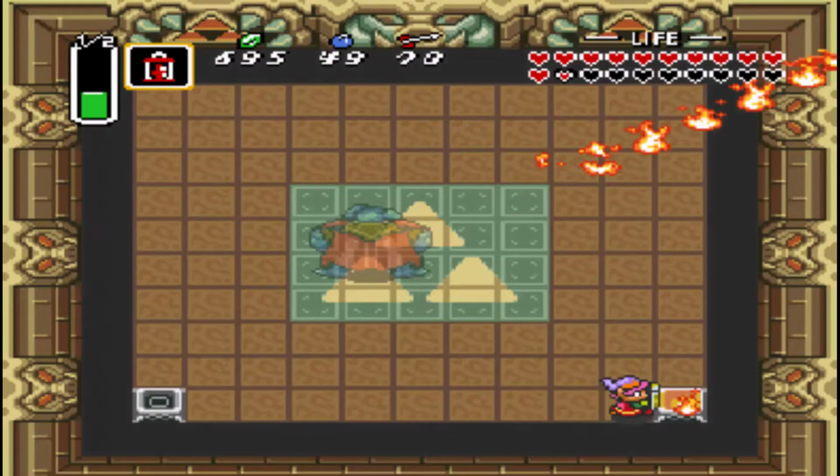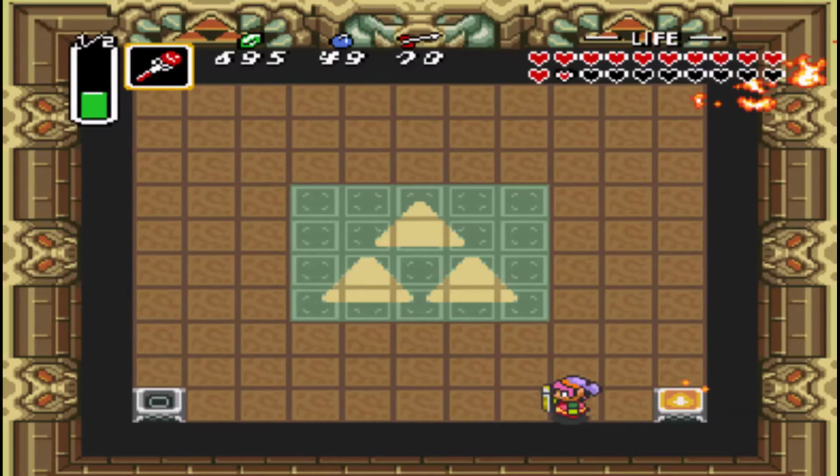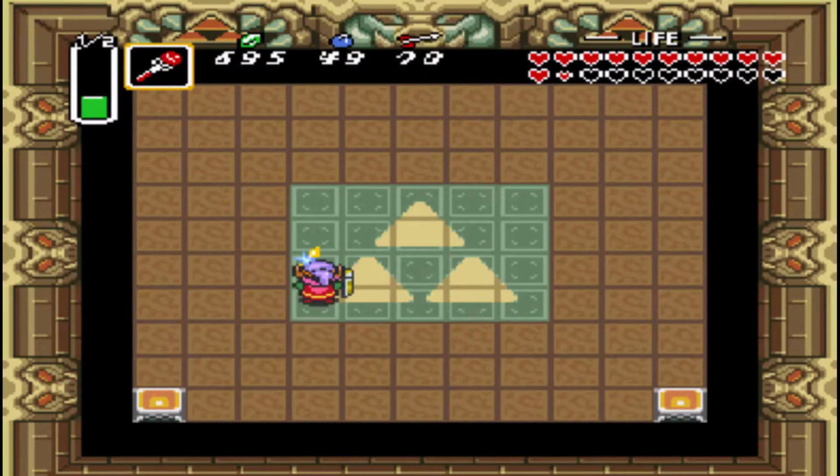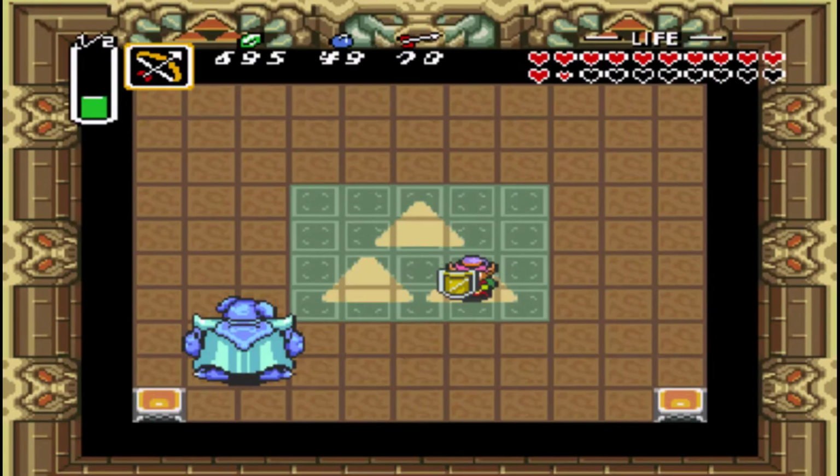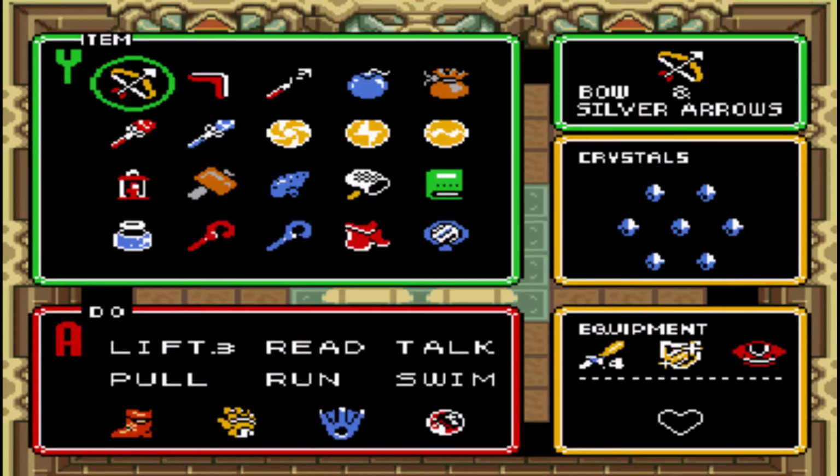Wait for... okay. Now that happened. Then fire rod over. And wait for him to, and he holds up his Dracula's cape, saying, no! And Silver arrow. Silver arrow.